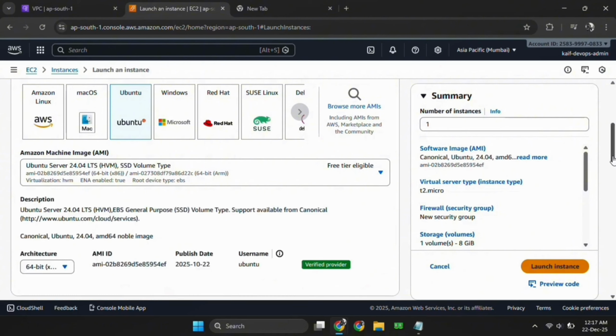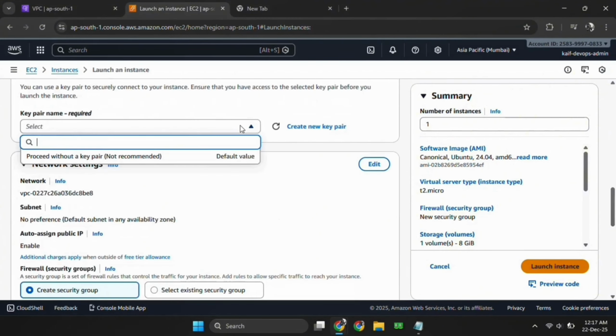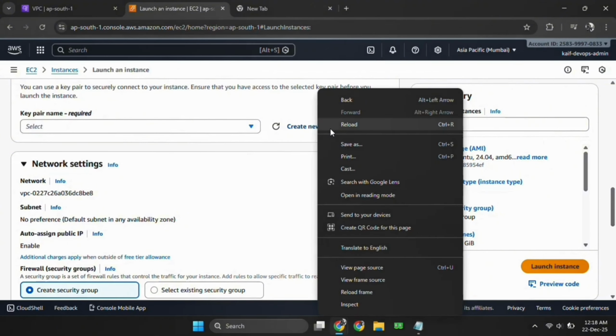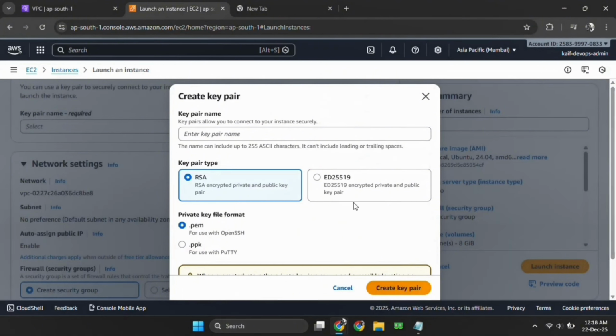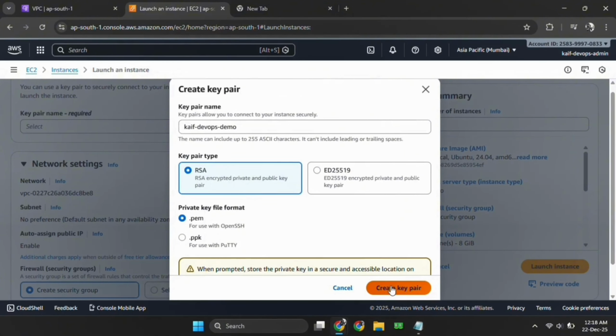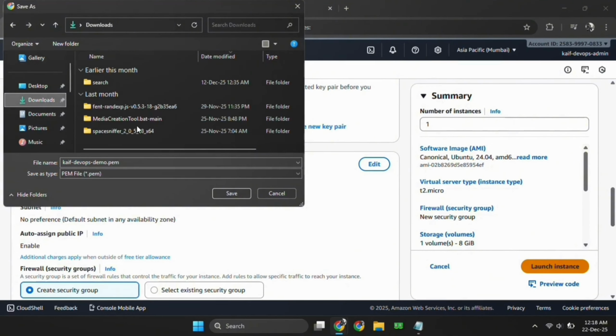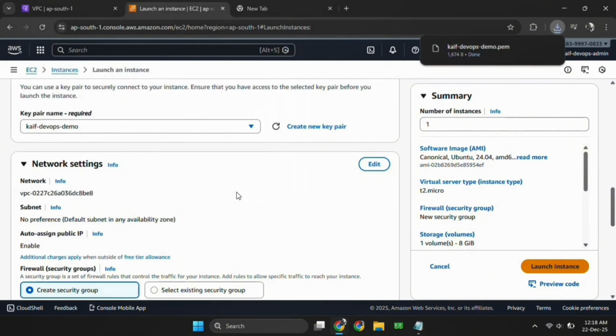Just go below and I'll create a new key pair login. That would be .pem file for a secure shell or SSH login. It's downloaded.